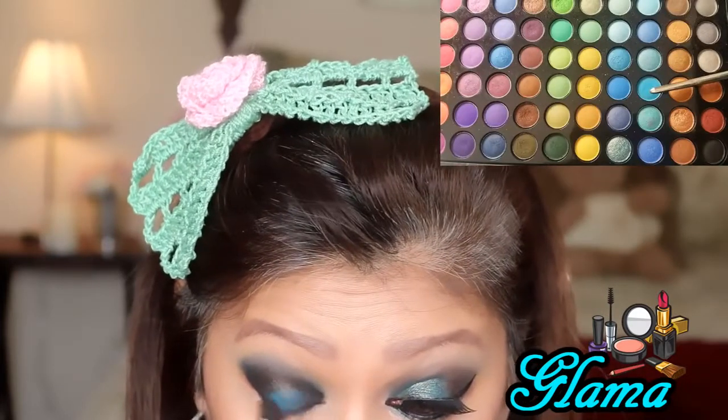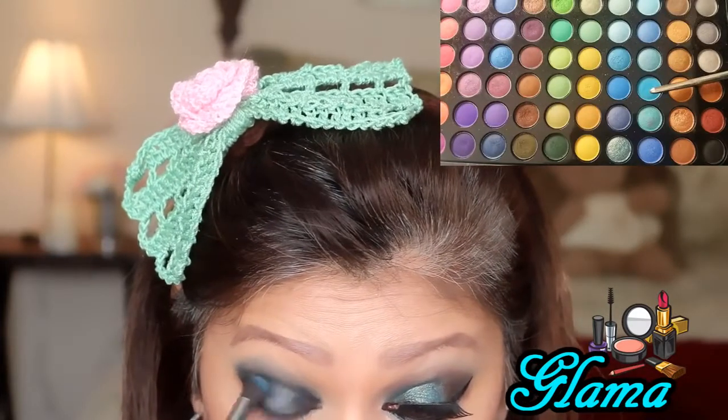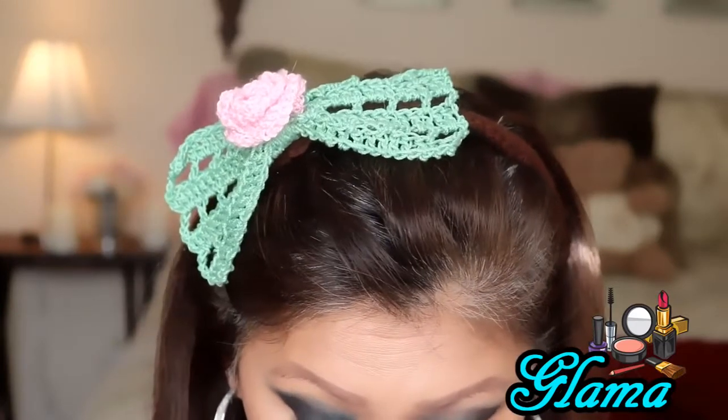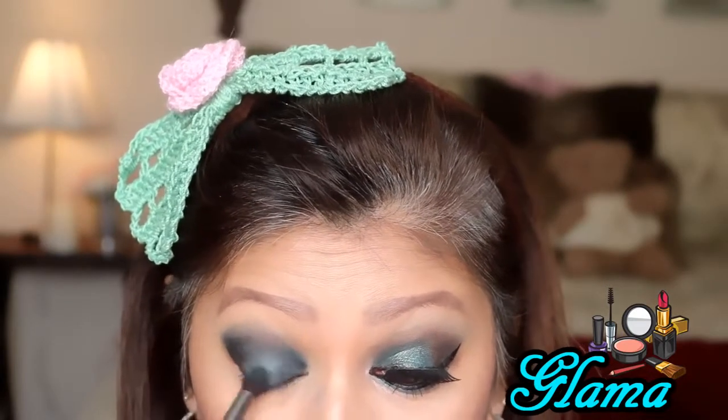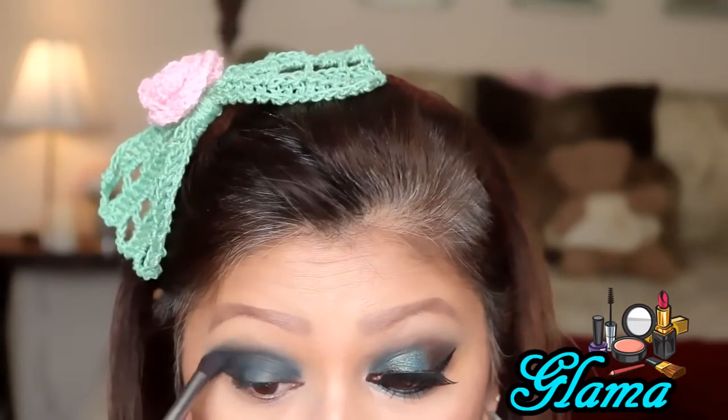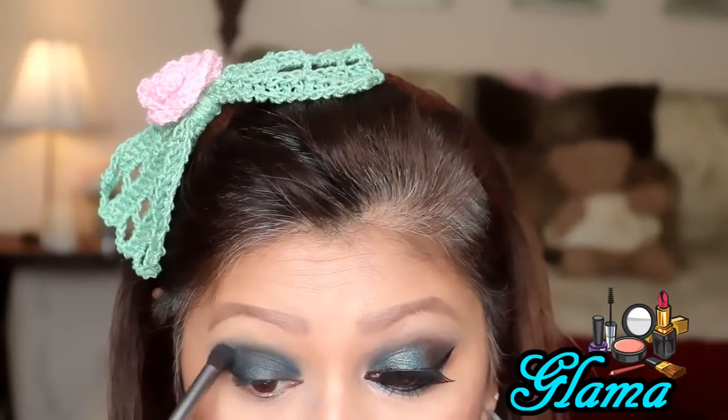And now we're going to go in with that light blue color on the center of my eyelid and into the inner corner. Kind of an ombre look. And I'm also bringing it a little over to the outer V above the black.